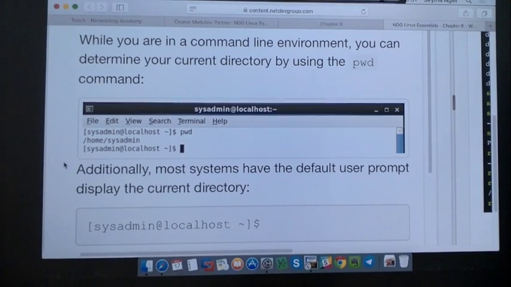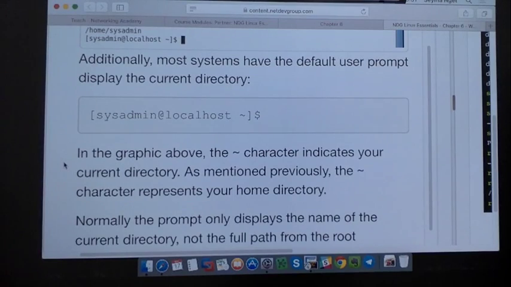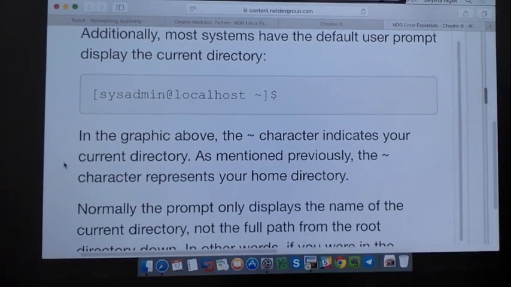That's the reason for the funny name, print working directory. We could say display or something, but we use print because traditionally it actually printed out your current directory on paper.